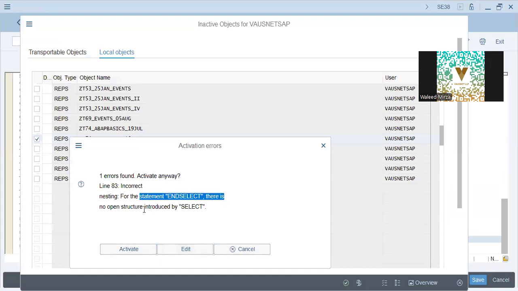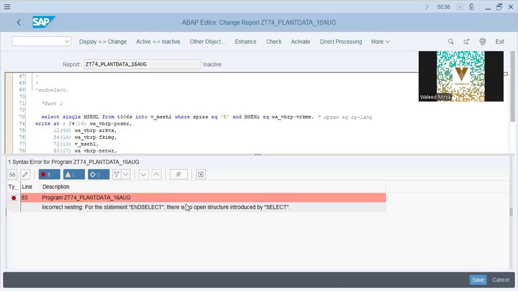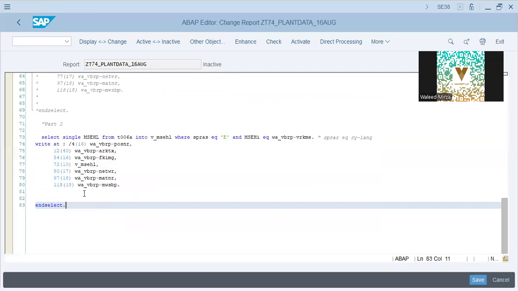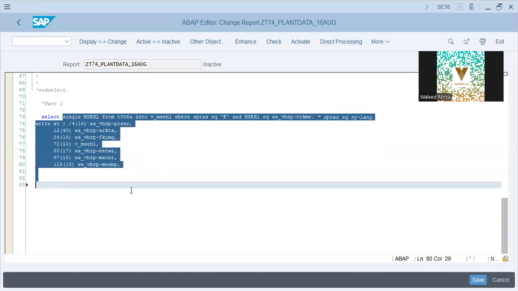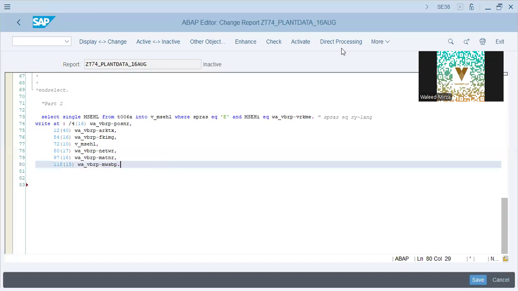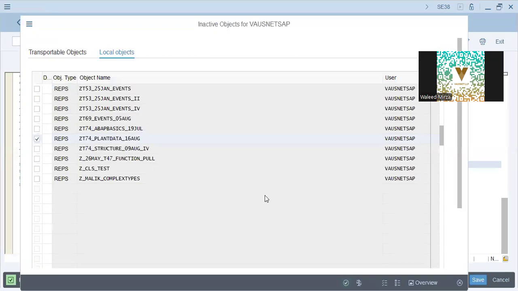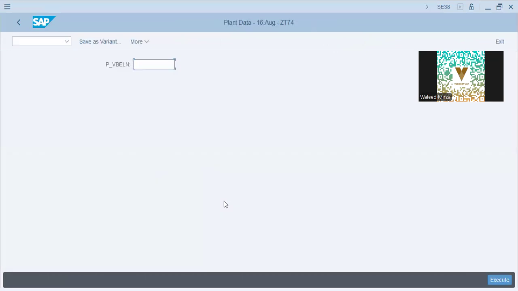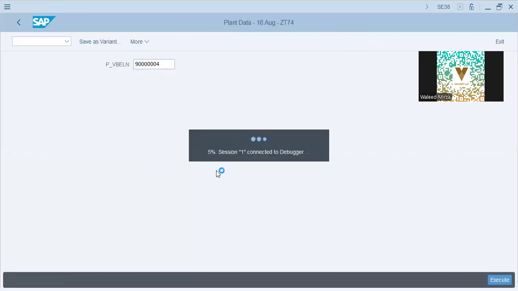It says ENDSELECT is not used for a single statement, because it is only going to fetch one single record. That's it. Direct processing. 904. Debugger is still there.